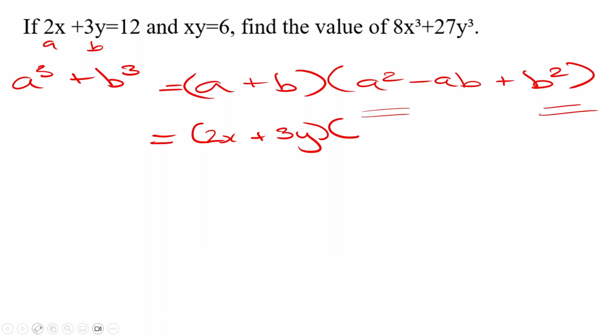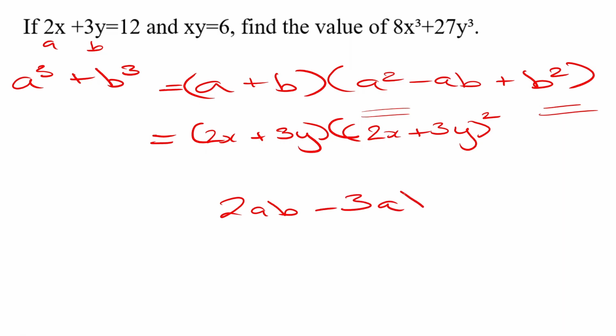See, if I take (2x plus 3y) the whole square, in order for me to get the required expression, we have 2ab. I need to get minus ab. So if I subtract 3ab, I'm going to get minus ab, which is the value I need. And we already have plus 2ab in this. So all I have to do over here is minus 3ab. Now ab doesn't mean xy, it means 2x into 3y.